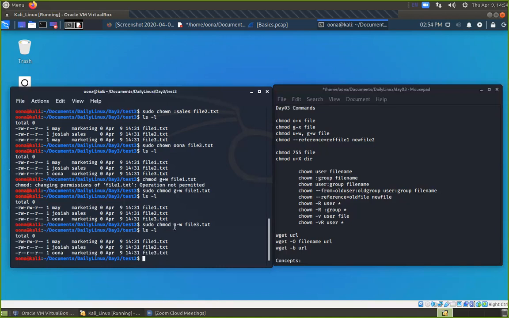Correct, yes, they would. So the U is specified only for the user. You're talking about May up here, right? Or are you talking about Una? I was talking about May. Okay. So May is allowed to read and write, and the marketing team is allowed to read and write. If I'm changing this to Josiah, now Josiah will be able to read and write, and May will be part of the others. It will only be allowed to read. Got it, thank you.